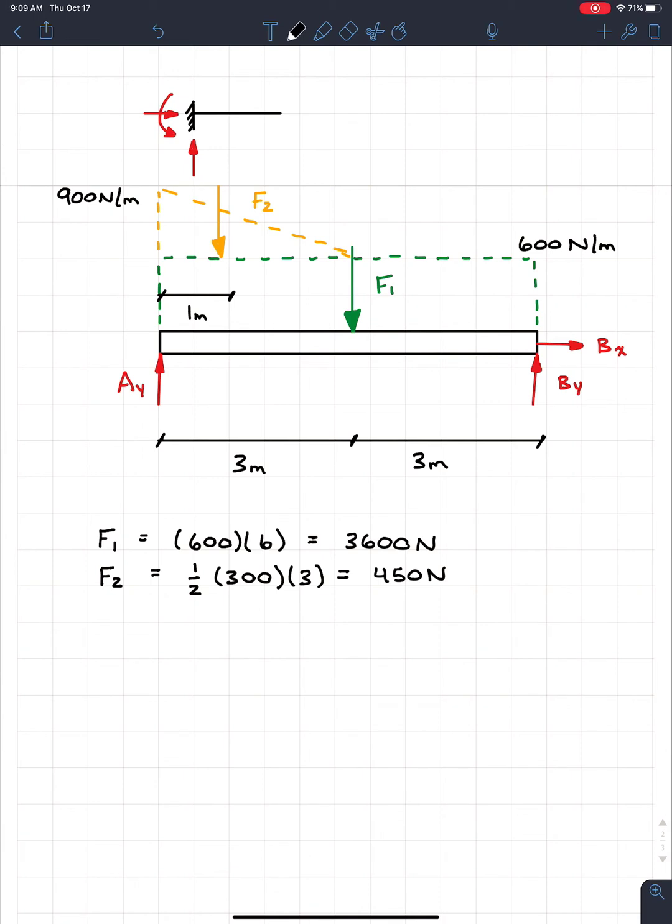We can start solving for our unknown equations. So remember, we have 3 equations to work with. We have sum of the forces in x equals 0, sum of the forces in y equals 0, and sum of the moments about any point equals 0. So now we're going to have to ask ourselves, okay, well, if I were to take sum of the forces in y right now, I'd have two unknowns. I have ay and by. So if I did that equation right now, I wouldn't be able to solve for anything. Two unknowns with only one equation, not going to work.